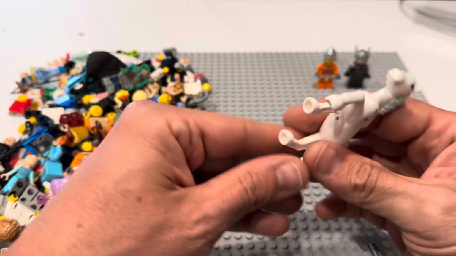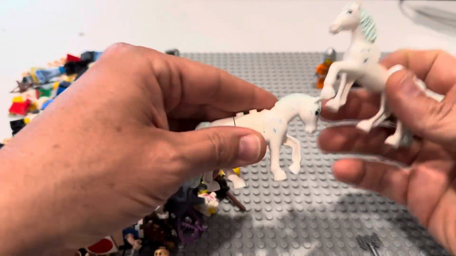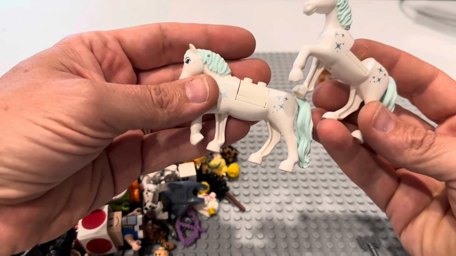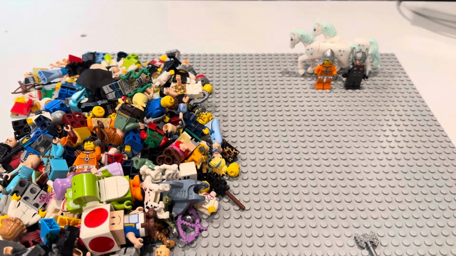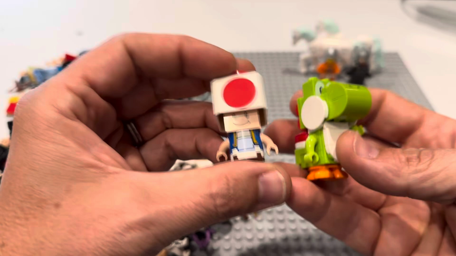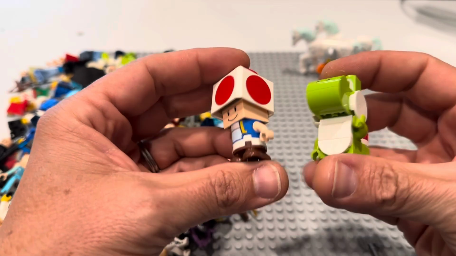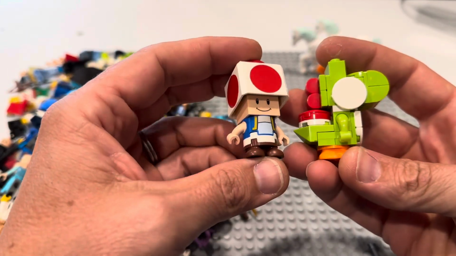Here's a horse. I don't know anything about this horse. Actually, there's two of these horses I don't know anything about. Is this from Friends or Unikitty's dog house? I have no idea what that is. Two random looking horses. We've got some Mario figs. I think these may have been like CMFs or something. These look pretty complete. Maybe we'll sell them complete.